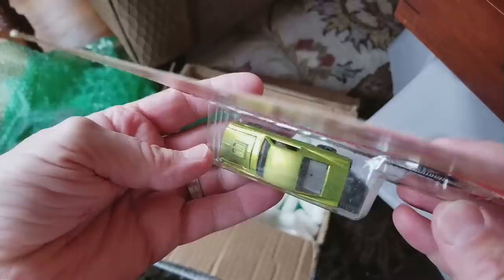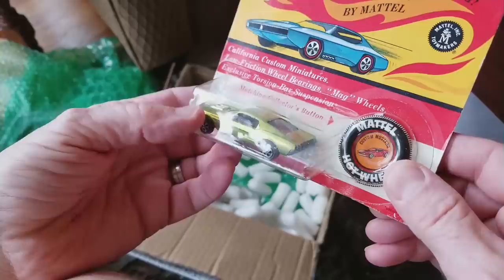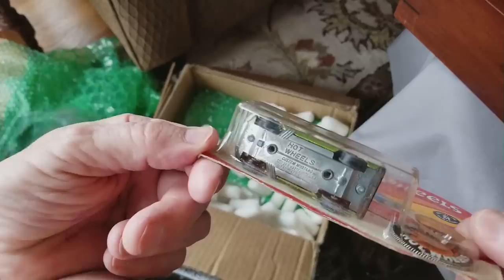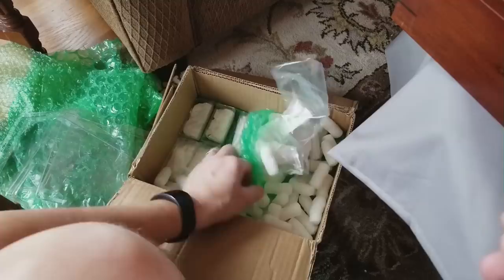This does feel a little stiff along the bottom, so if this one's resealed, the other one probably is too. However, the car is quite nice — it's an Antifreeze Custom Mustang and it looks real nice. It is an original '16 package, so that's also real nice. But this would typically have a card underneath it, which they should have put in when repacking. You can see the tires are worn, but it is a very nice looking car.